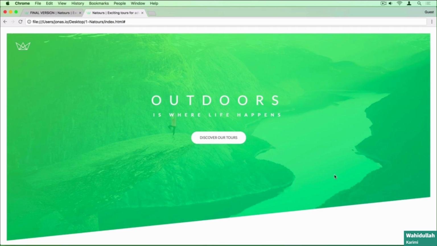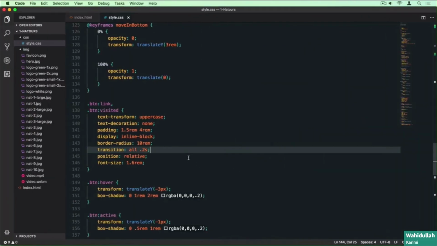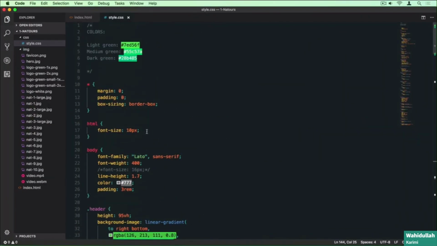Now we can still improve this because it's actually a very bad practice to set the font size to pixels as well. So up here, this shouldn't really be 10 pixels. It should be something else. The problem is that by doing so, we override the browser font size setting that the user can manually change in the settings. And many people actually do that.